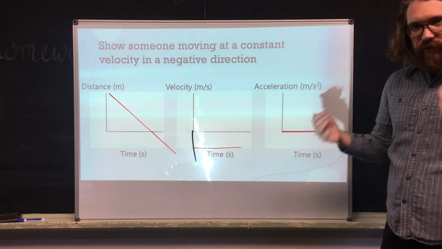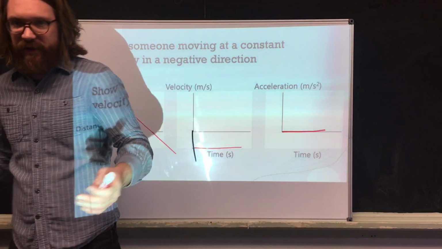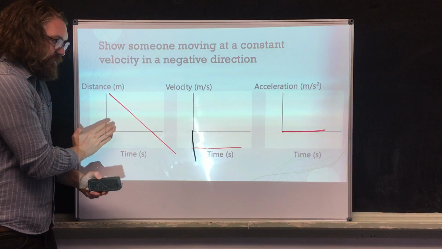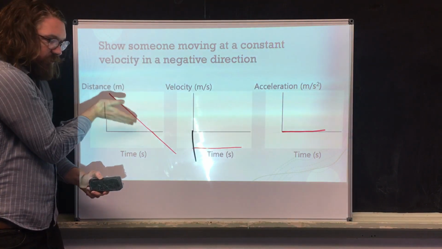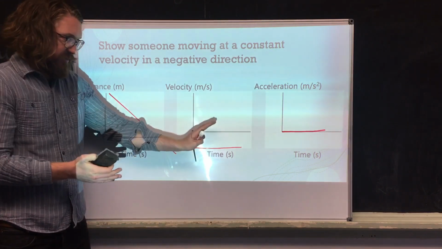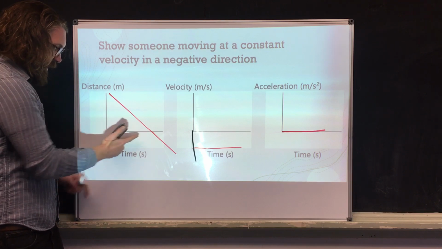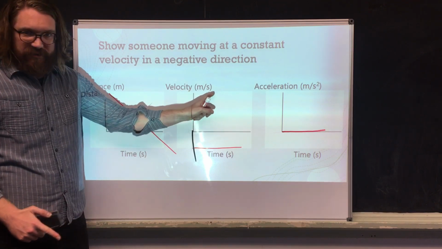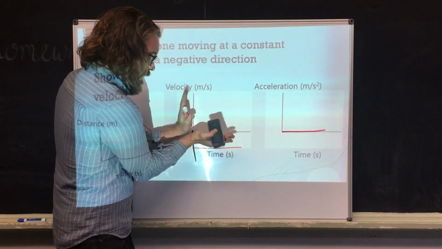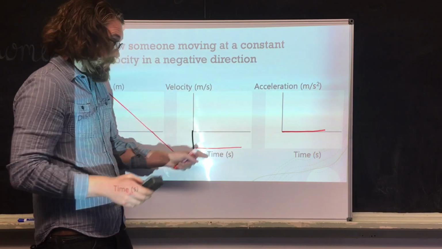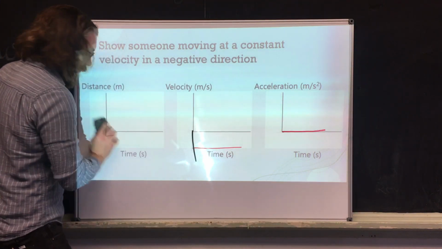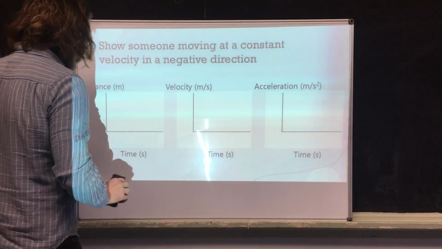See that? Right? These first three, pretty straightforward. They make a lot of sense. The big thing to remember here, okay? On a distance graph, if the line goes up, we're moving forward. If it goes down, we're moving backwards. Okay? The slope of a distance graph is velocity, literally y divided by x, which is meters divided by seconds. The slope of a velocity graph is acceleration, right? Y divided by x. Meters per second divided by seconds gives me meters per second squared, right? Aren't graphs cool?